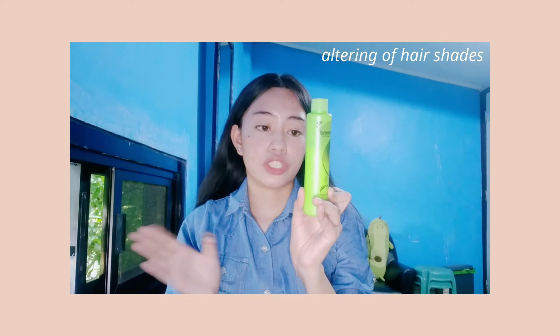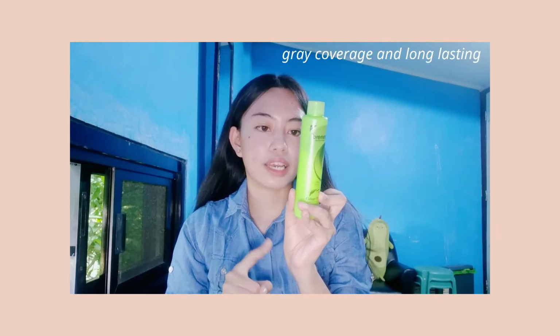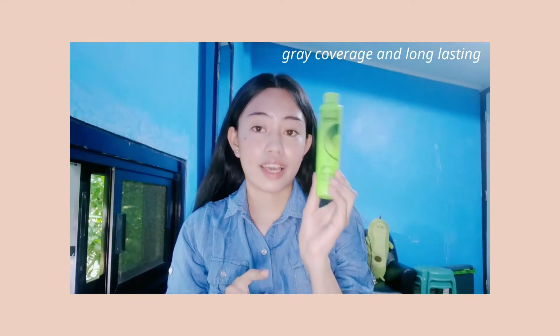We also have here the hair spa hair care Collage Hydrox. This one is to determine how light or how dark you want to achieve your hair. It comes in different percentages: 6%, 9%, and 12%. 12% is for professional use. The 9% is ideal when there's altering of hair shades. And the 6% is a developer for 100% gray coverage and long-lasting hair color.